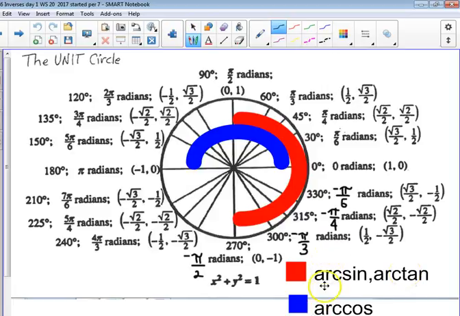What I want you to add, guys, is the actual range of values. You can only answer between negative pi over 2 and positive pi over 2 for arcsine. For arctangent, it is the same, except you can't include those two values on the ends because those are asymptotes. The tangent is undefined, so there's no such thing as the inverse tangent of undefined. And the cosine, remember what we said for here? 0 to pi, quadrants 1 and 2, 0 to pi.